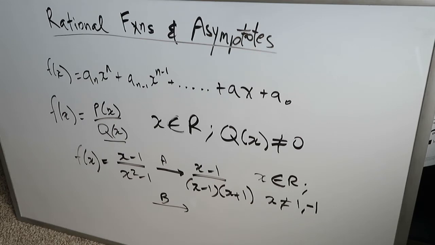In the simplified version, where you're assuming that the domain of the entire rational function should always be in a very simplified form, in that case you would cancel this out because the top and the bottom look alike and you see 1 over x plus 1 as your final answer. Now if you look at the domain over here, x is an element of all real numbers, but now x cannot equal minus 1. So which of these is the better answer?